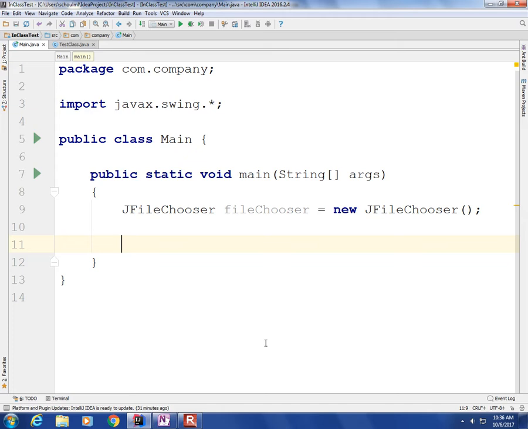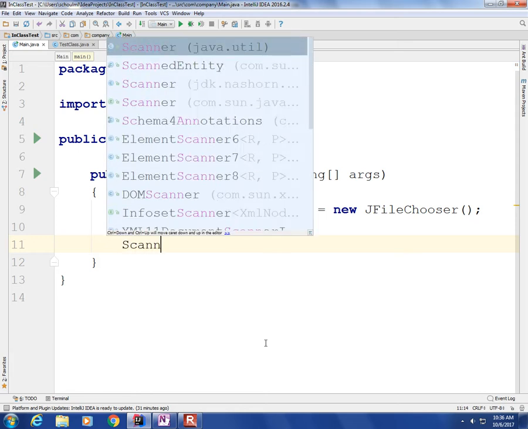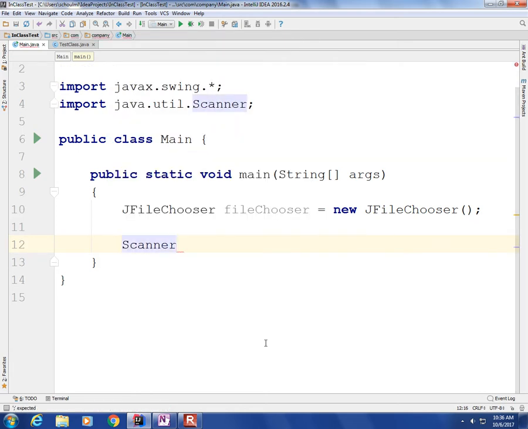So scanner was really good at taking input from a console window and pulling it in and letting us use it. It's also really good at taking input from a file and letting us use it as well, right? So I'm going to create a scanner object. I'm going to call it in. I'm going to set it equal to null initially.